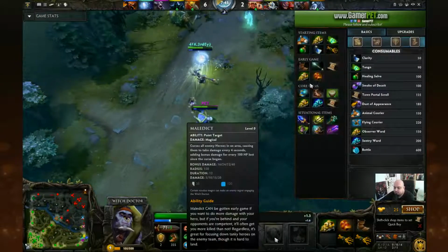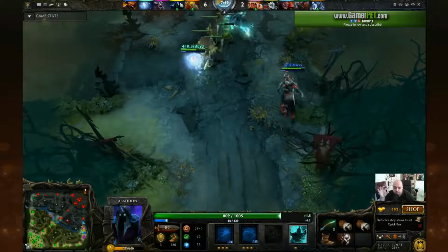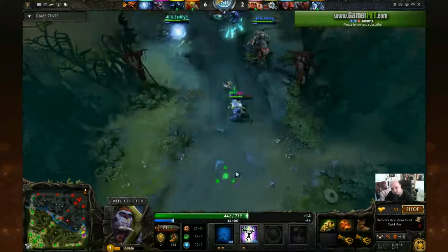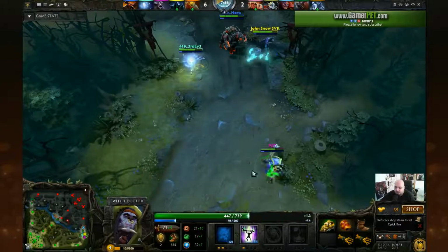Now, about the third spell. It's a pretty small area, so it's important to actually use it when you are stunning someone, because you will know for sure that he's going to be stuck there for 1 second, so you'll have time to cast it.